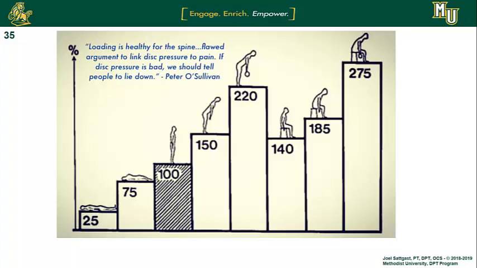However, one thing I want you guys to think about, and this is a quote from Peter O'Sullivan, is that load is actually healthy for the spine. And so he argues that it's a flawed argument to link disc pressure to pain. If disc pressure is bad, we should tell people to lie down. We're going to talk more about that as we move into differential diagnosis and as we start to discuss varying spinal pathologies and the role of load, both in terms of its presence as well as when we take load away. So keep that at the forefront of your minds.